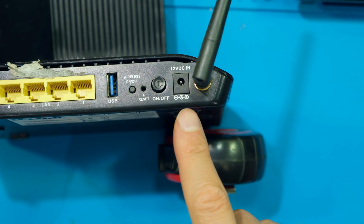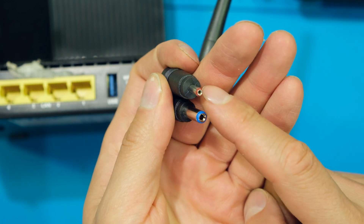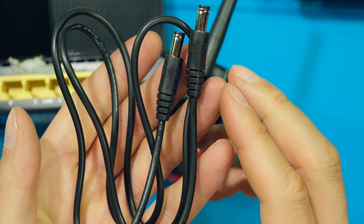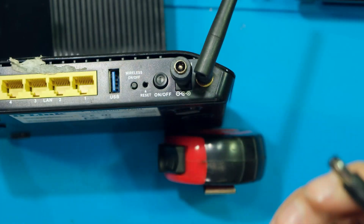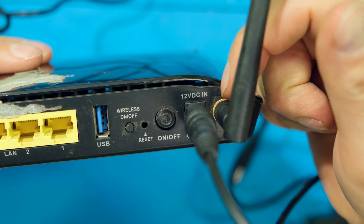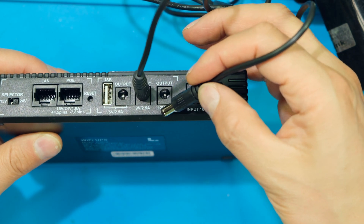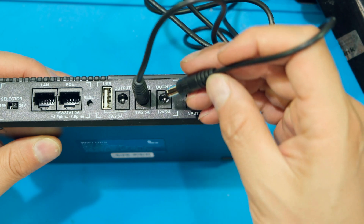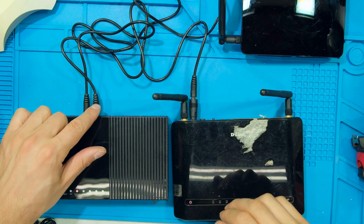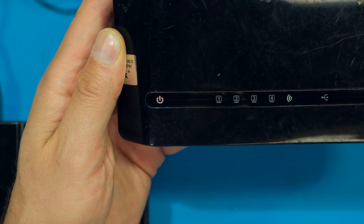This second router has a smaller barrel connector, so I need to match it to the supplied adapter — in this case the one with the red ring on it, which fits. Using the additional DC link I plug the barrel connector into the adapter which then goes into this router. This router requires 12 volts as input, so I go to the back of the Lalela UPS, find the 12 volt output, and plug in the other side of that fly lead. Now one lead goes to the 9 volt router and the other goes to the 12 volt router via the adapter. The power indicator confirms the router is on.